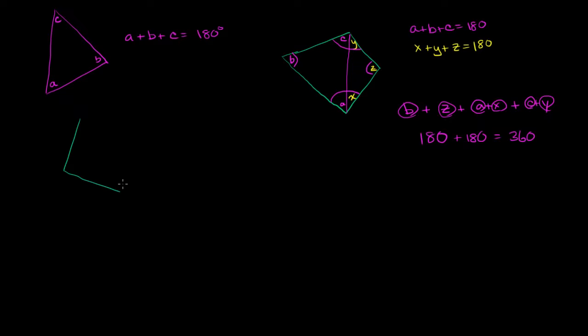So 1, 2, 3, 4, 5. It looks like a little bit of a sideways house there. Once again, we can draw our triangles inside of this pentagon. So that would be one triangle there. That would be another triangle. So I'm able to draw 3 non-overlapping triangles that perfectly cover this pentagon. This is one triangle, the other triangle, and the other one. And we know each of those will have 180 degrees if we take the sum of their angles.